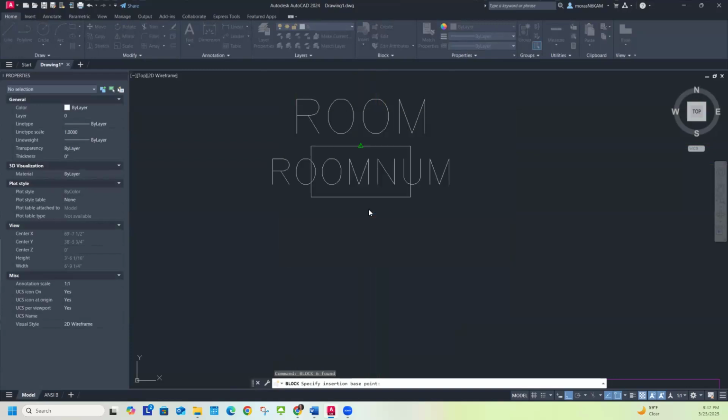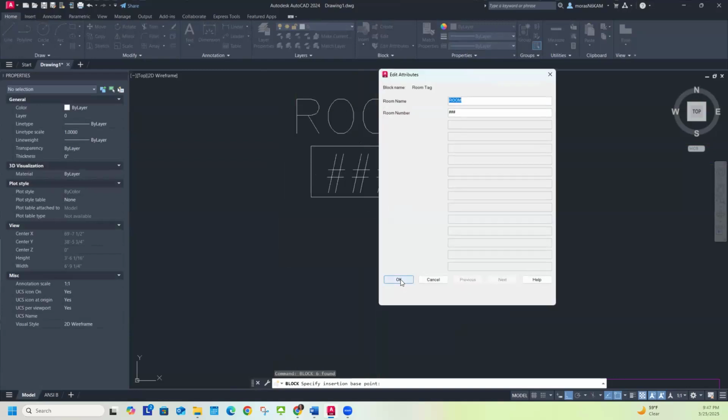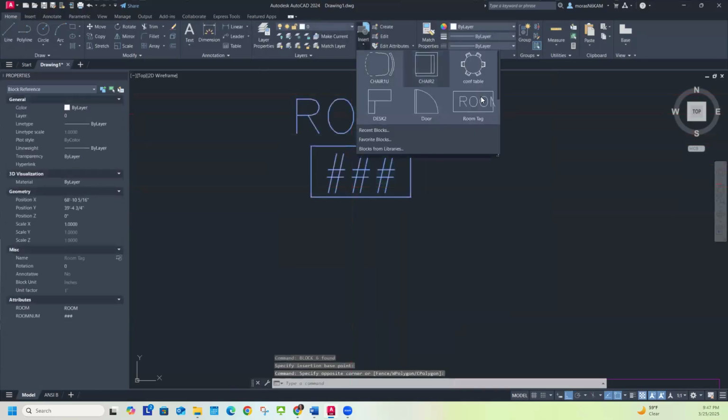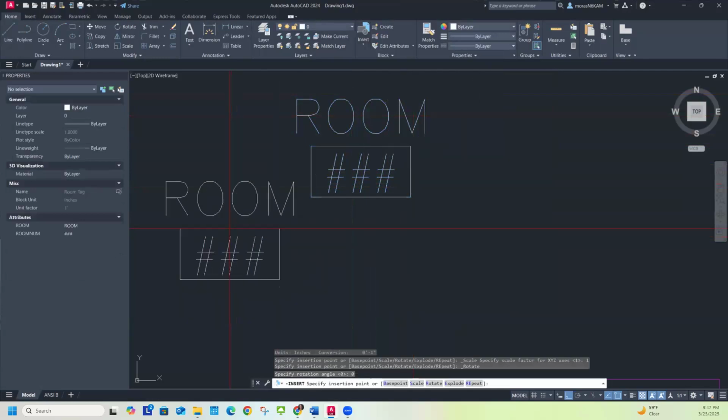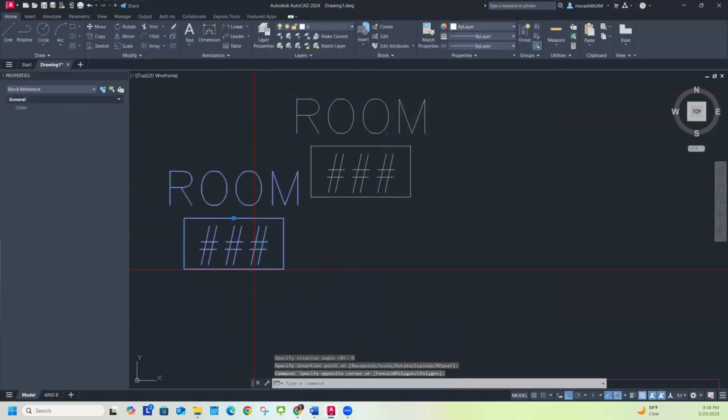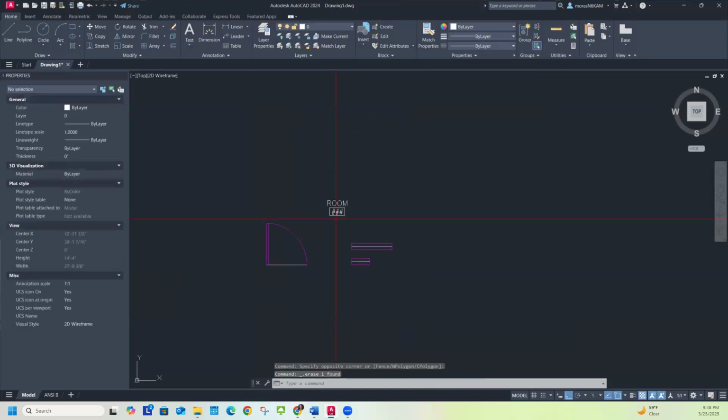So I'll say redefine and OK. Okay, and so now when I insert this, it's going to ask me what I want the room name to be and the room number. I'm just going to cancel this for now. Okay, there we go.